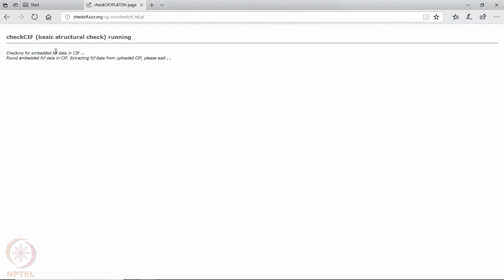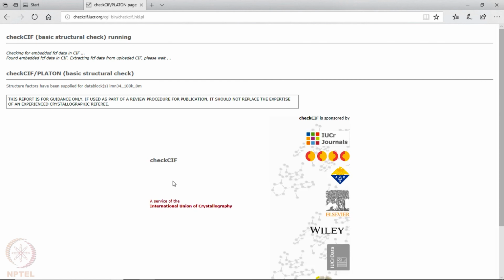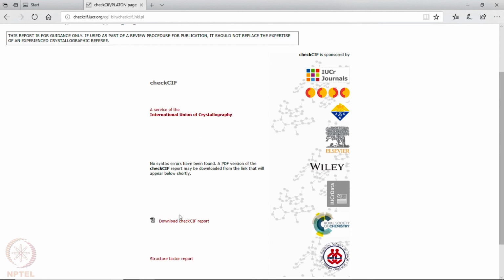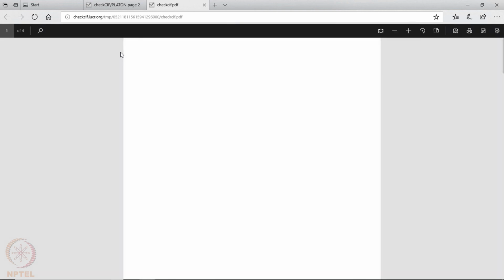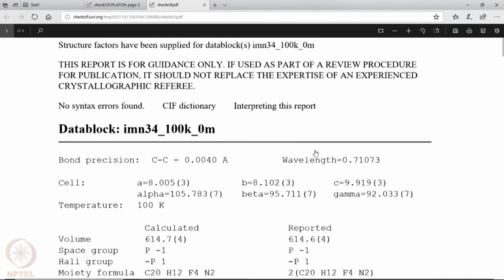As usual, it immediately checks for the validity and it will give you the PDF file which will contain the report of this validation process, and the validated data is now here.